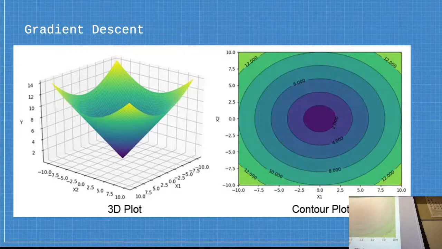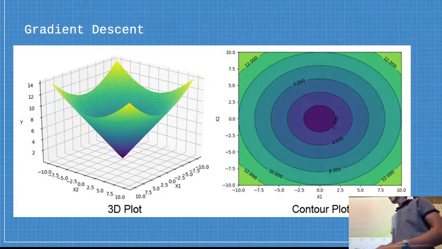We have some parameters x1 and x2. We can call them theta 0, theta naught, and theta, whatever you want, and then y. Y in our case is our cost function. That is the function that defines loss, or cost. And these are our 2 parameters. With some combination of these parameters, we can identify that these 2 parameter combinations yield the lowest cost, and therefore we input that into the S curve, the sigmoid function, and we get something that's really, really accurate. Okay, how is this done?